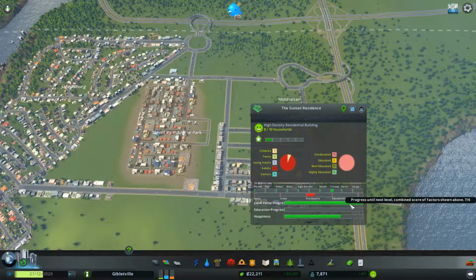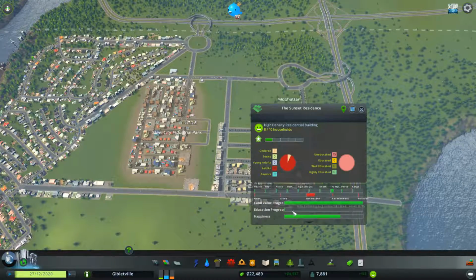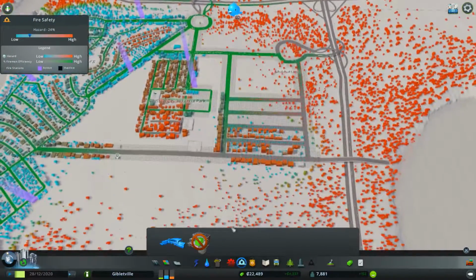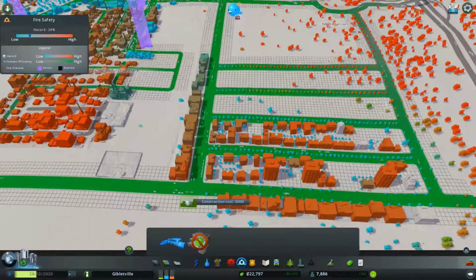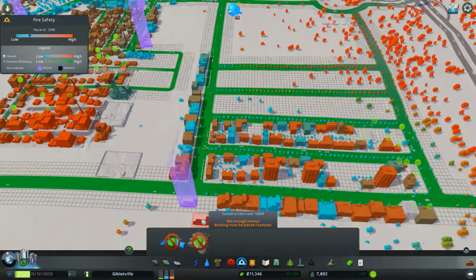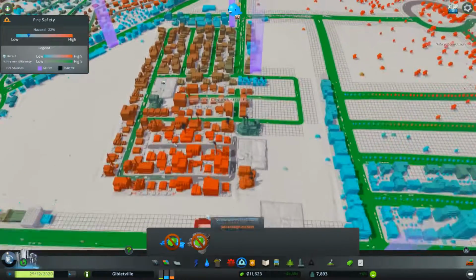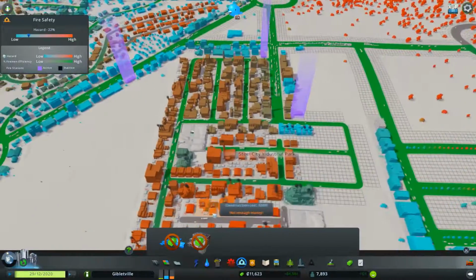If I want these buildings to upgrade: education, land values, great. Fire not looking good. Happiness and education. So let's give these guys one of these small fire departments just right off the bat. Drop that. That's gonna hook them up on fire. Yeah, they are immediately turning colors. So that's great.